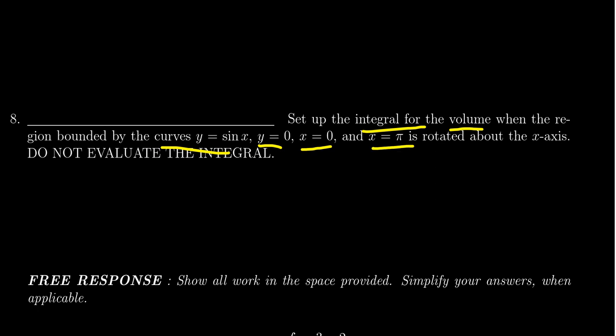That is rotated about the x-axis. So we're looking at a solid of revolution here. Let's first consider the region in play. If we sketch the x-axis and the y-axis like usual, notice that the line y equals 0 is just the x-axis, the line x equals 0 is the y-axis, and then x equals pi is going to be another vertical line over here. Let's put something like this on the screen.